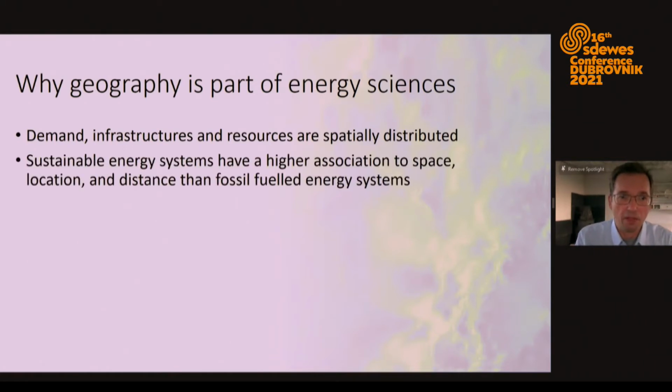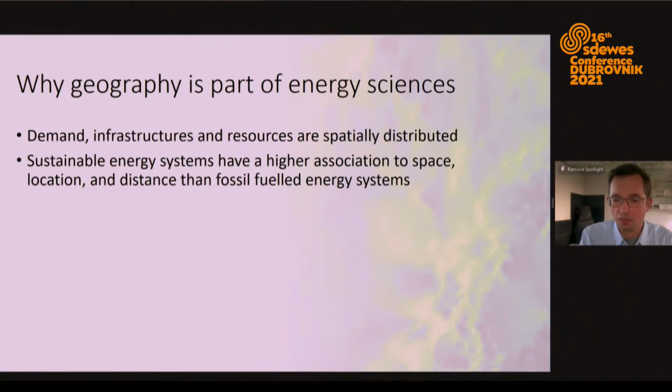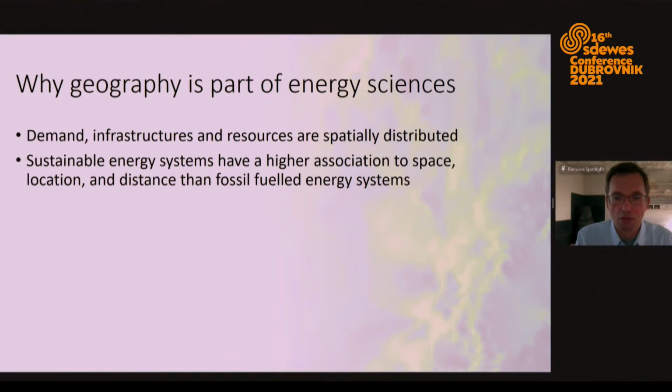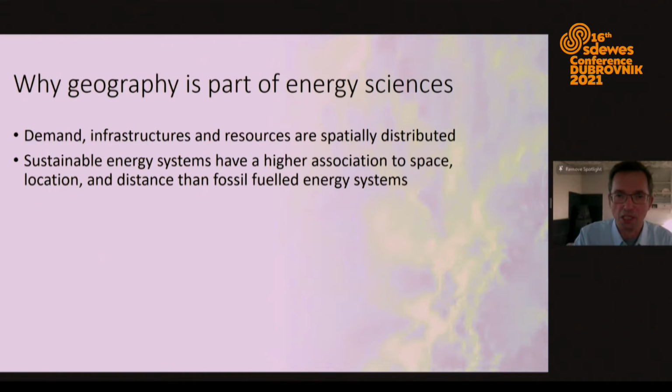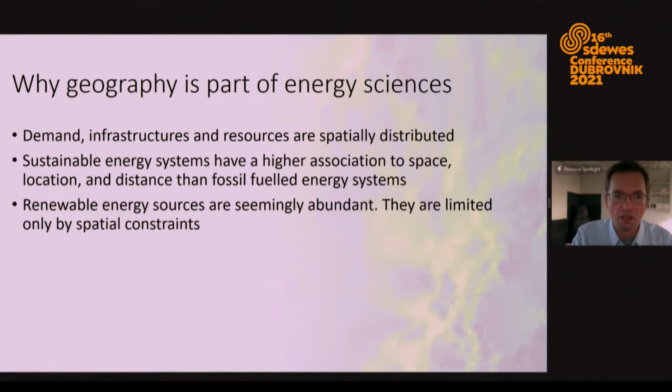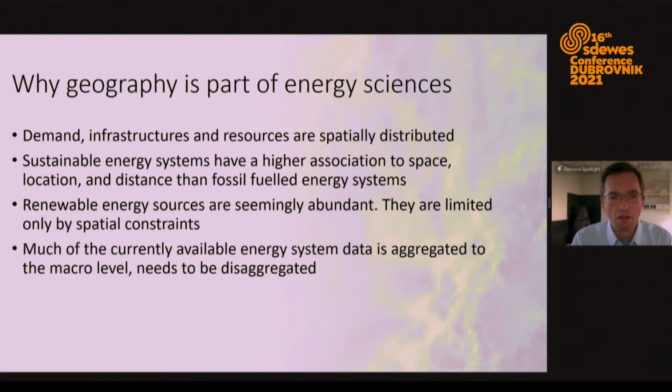Second, we know that sustainable energy systems have a much higher association to space, to location and distance than fossil fuel energy systems, which are mostly point sources and which are much better to be traded internationally because they have higher energy densities. And then thirdly, it looks as if renewable energy sources are seemingly abundant, but they are limited, and they are mostly limited by spatial constraints. Much of the currently available energy system data that we work with is only available on a macro level, that means by country, and usually they need to be disaggregated so we can use them for local studies.